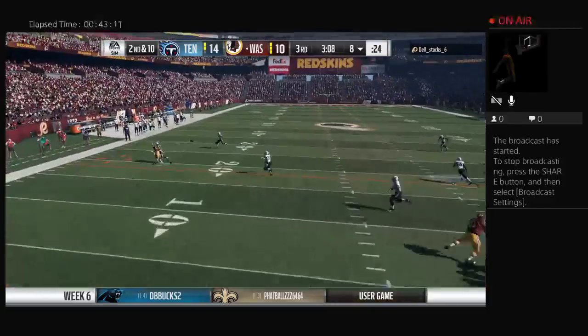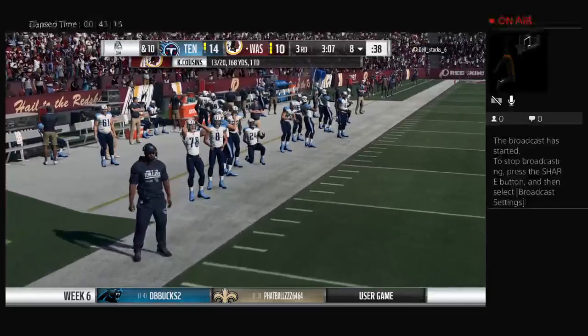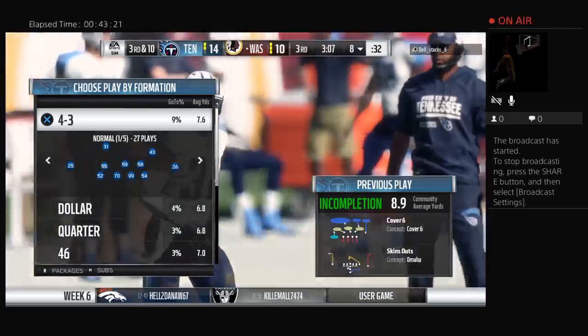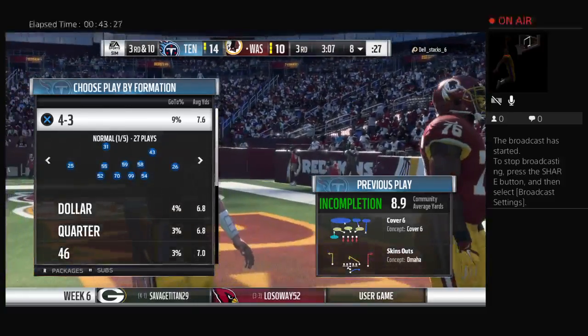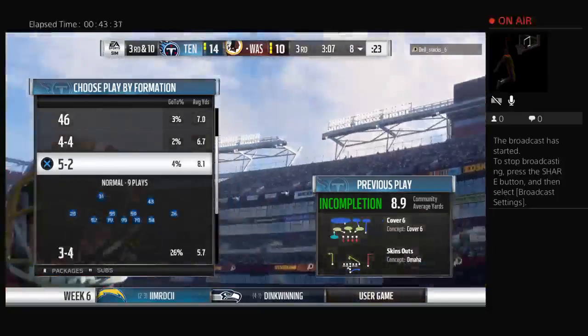Cousins. And his throw's going to be incomplete. He was looking for Jamison Crowder there. And it's 3rd down. I know our vantage point might be a little bit better way up here, but that looked like an ill-advised throw to me. I didn't see anything open. And this play just didn't look right from the beginning. It did not. I thought he might get outside and just chuck it away. Dangerous pass, incomplete.